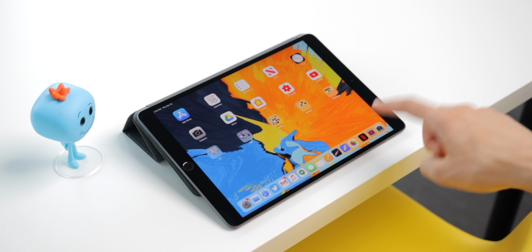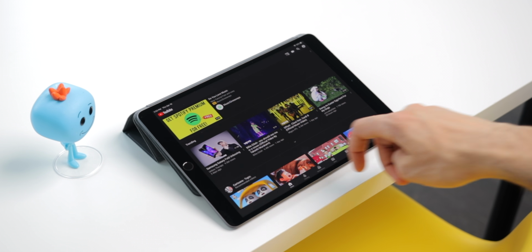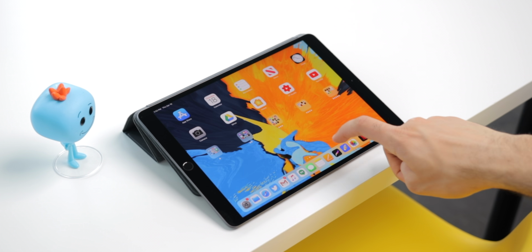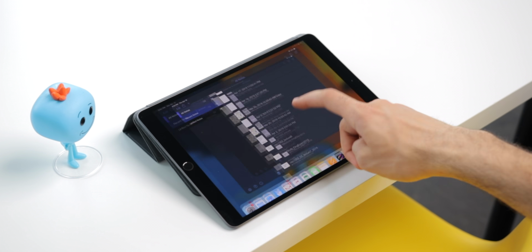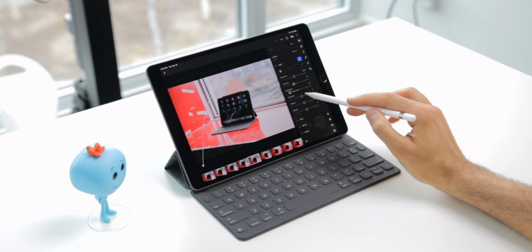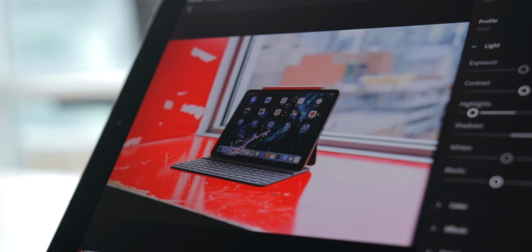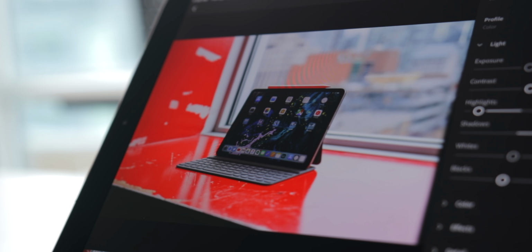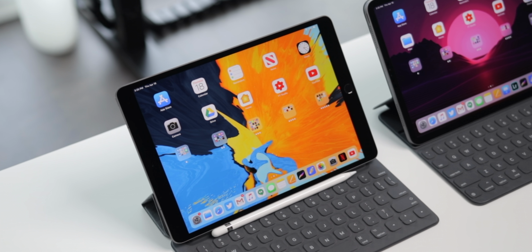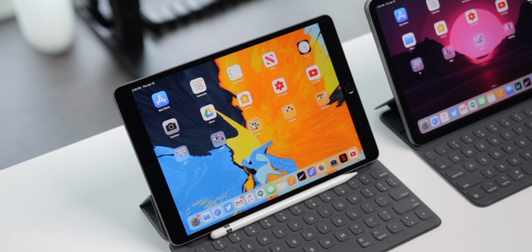In terms of performance, the iPad Air 2019 is running with the A12 Bionic, the same processor as the iPhone XS, XS Max, and XR, while the iPad Pro has the A12X. The iPad Pro on paper is the faster tablet with its new processor, but for my testing, they're kind of the same. I can still edit photos in Lightroom, work on projects, multitask, do video editing in LumaFusion, and it would take a lot of intensive tasks and benchmarks to see any massive performance differences. Basically, the iPad Air performs almost identically to the iPad Pro, and not once have I seen any sort of major lag or long wait times for anything. It's hella fast.